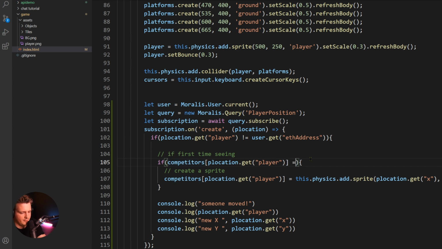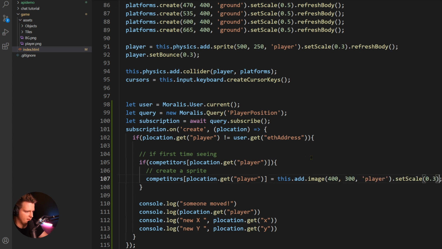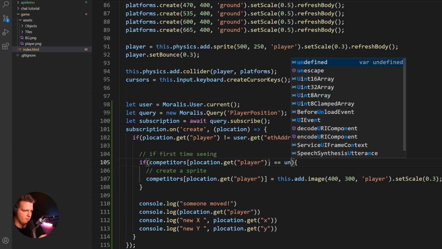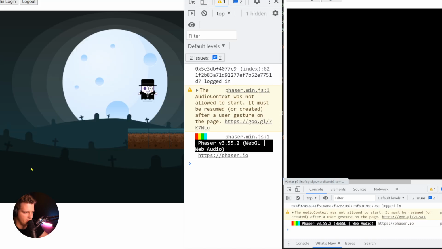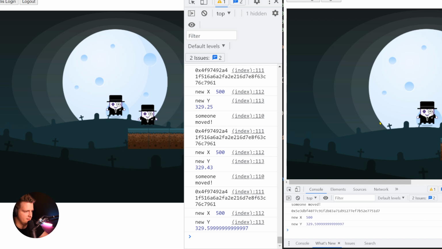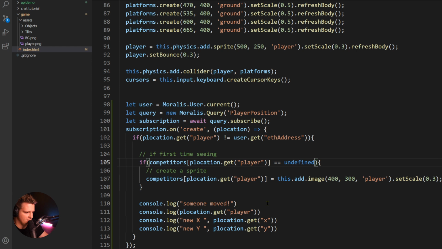Oh, guys. Big mistake. Let me actually go back. So I go back to the version without physics, like I was thinking. Of course, we do this when we've never seen the player, when the data structure is empty. That's when we show. Yeah, see? We have the guy. We're drawing another guy, but we're drawing them in the wrong location because they should be drawn like so. Yeah, see, we're getting close, guys.